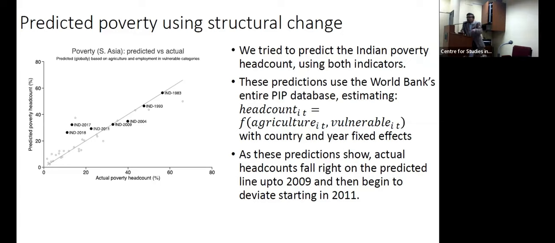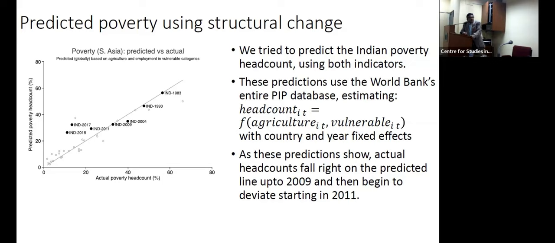And we can use that estimate to check whether India's data points are largely along this regression line, or are they going off. Because if they're going off, once again, one would have reasons to suspect that something is wrong with the headcount ratio. And that is indeed the case. If you look at this line, it captures the relationship estimated over many countries, using the World Bank's Poverty and Inequality Platform database that one could download and run these things on. Until about 2009, it's kind of bang on the line. Whatever this regression predicts, estimated over many countries, India is on that line. So it's following that.